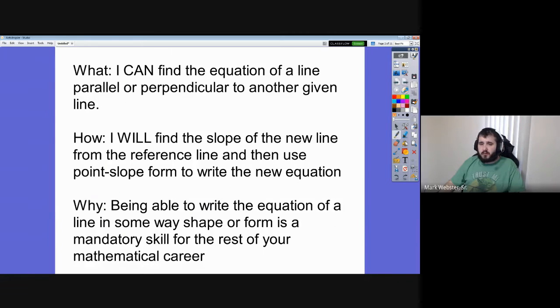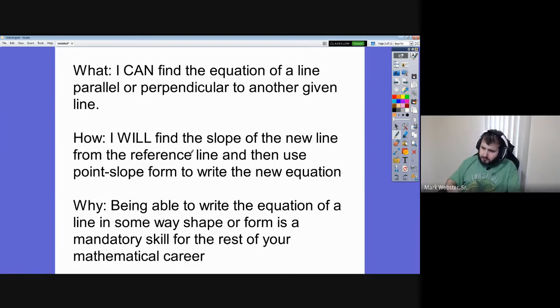Okay, let's go over what we're talking about today. So today, we're going to be able to find the equation of a line that is either parallel or perpendicular to another line that we're going to be given. I picked this for today because, A, it's major review from Algebra 1, but also it's very simple once you get the hang of it. It'll take maybe 1 or 2 tries to be like, oh, I see what's going on. And then, ta-da, you're good.